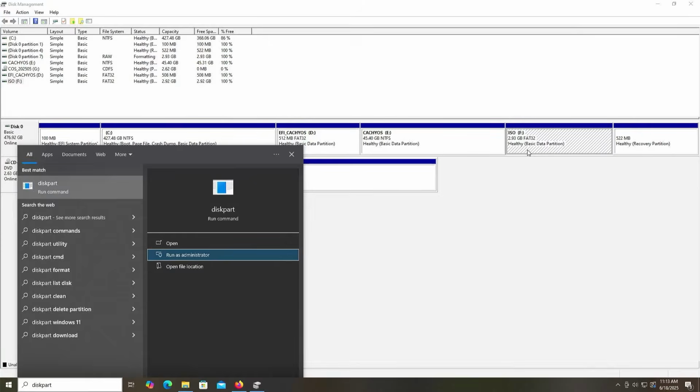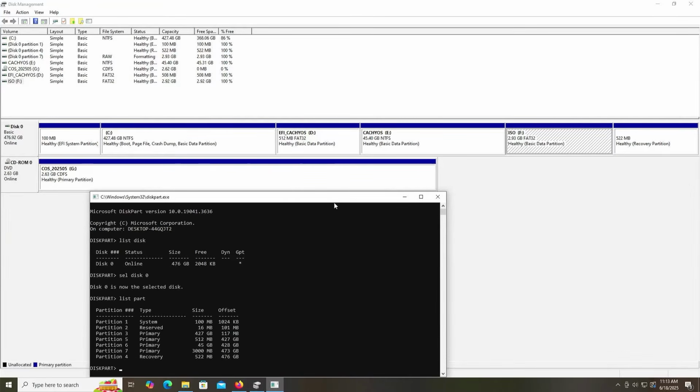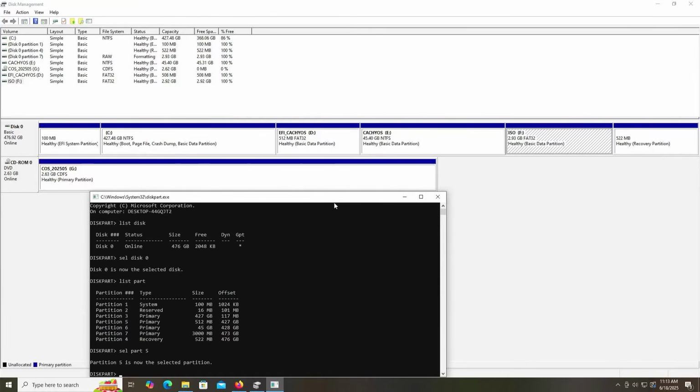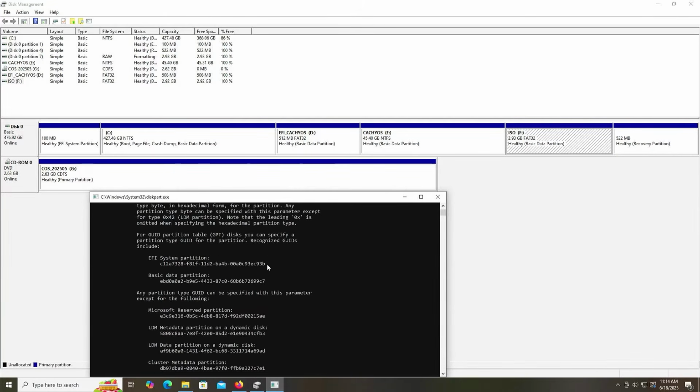Run as administrator, yes, type in list disk, select disk 0, list my partitions, and the first partition is partition 5. Type help set ID, and then scroll up. Copy the UEFI system partition value in hex.